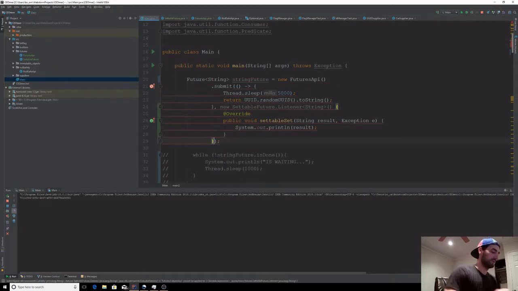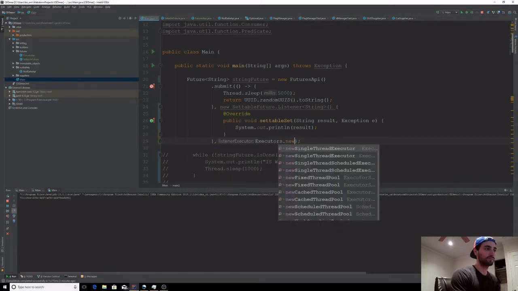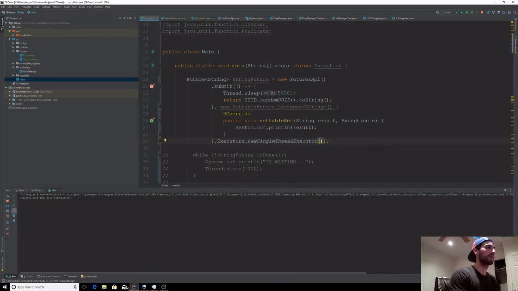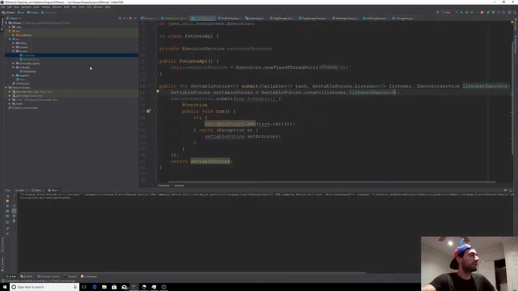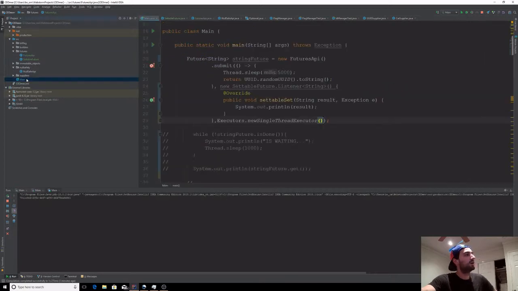I'm going to supply an executor service, single thread executor. So what are we looking at right now? We're going to have our SettableFuture be set on our worker thread that runs in the Futures API here. This is our worker thread technically. And then the listener will be called on this thread that we're providing. So let's run it. Should wait for 6 seconds and then we should get a callback, but the callback will be run on the new single thread executor. Boom, works.